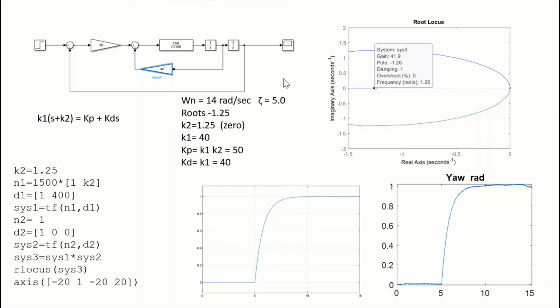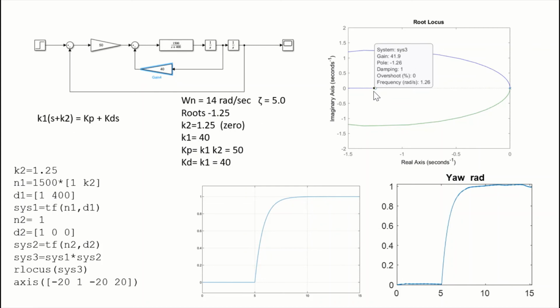Right, so this is our final design. Natural frequency of 14, but this time damping ratio very high, about 5. The root in this particular case is just a real root. You get two real roots, one which is quite a big real root and one which is quite a small real root, indicating that the performance there is going to be overdamped, heavily damped. And in this particular case, we found the zero came out as 1.25, and when we plotted the root loci, the gain came out as 40.